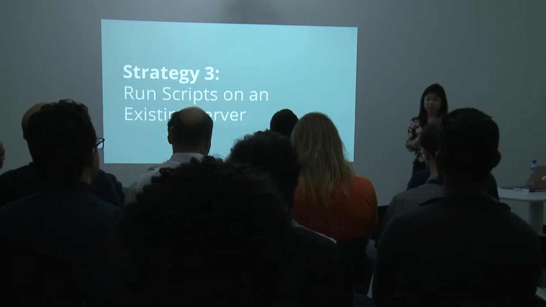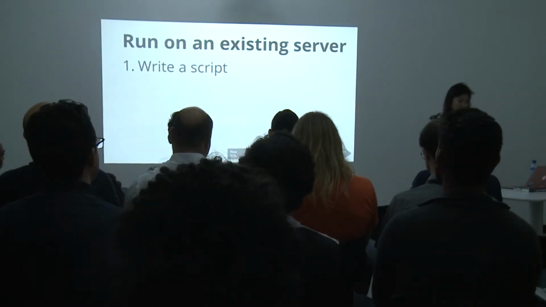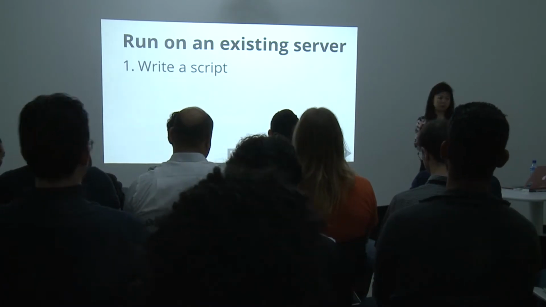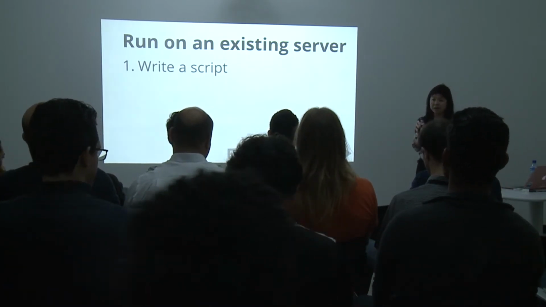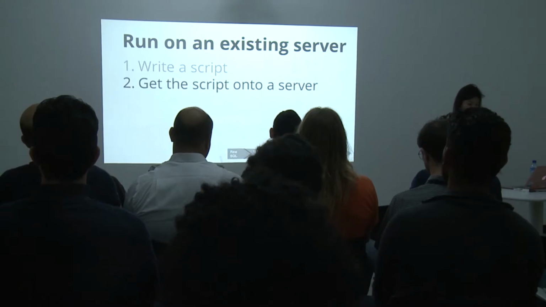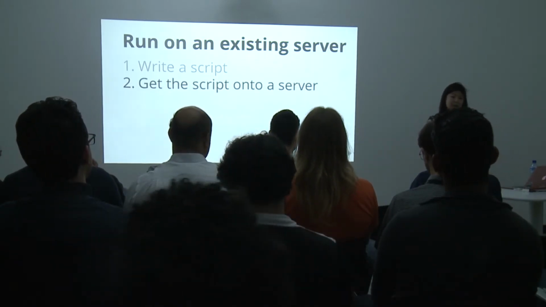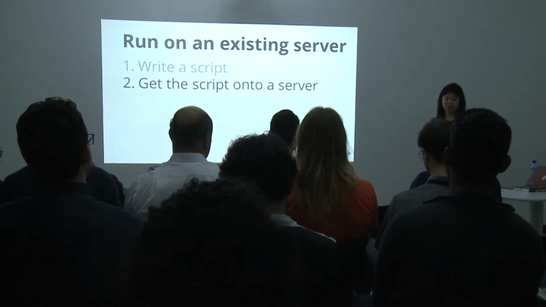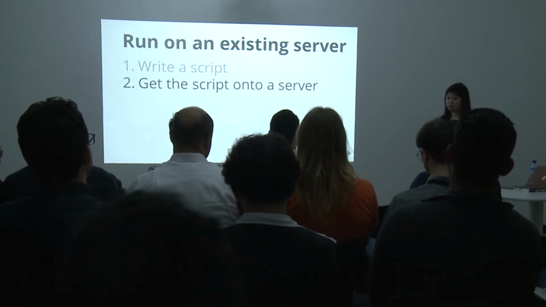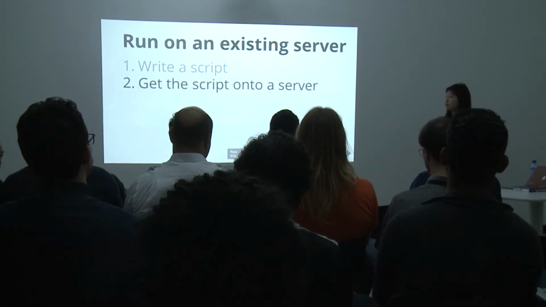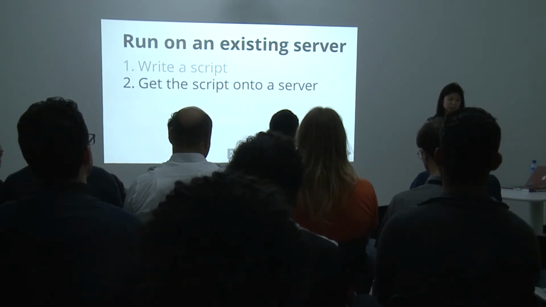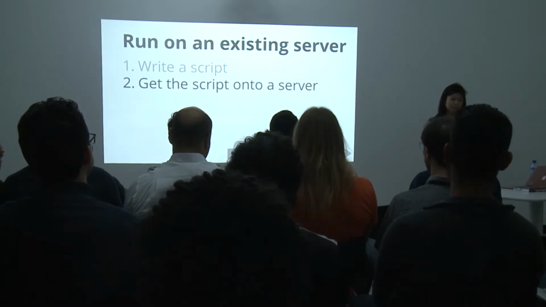And here's how this strategy works. Similar to running scripts locally, I would just start by writing out the script in Python. Because we're running the script on a server, the next step is I need to get the script onto that server. And there's a lot of ways that you can do this. You can either deploy it directly onto the server as part of your deployment process. You can fetch a copy of the repository. You can upload or transfer it.